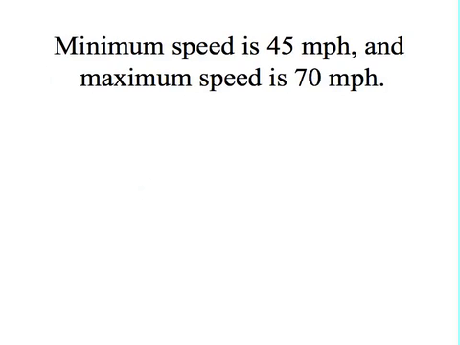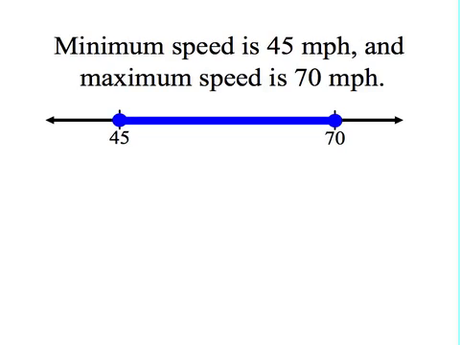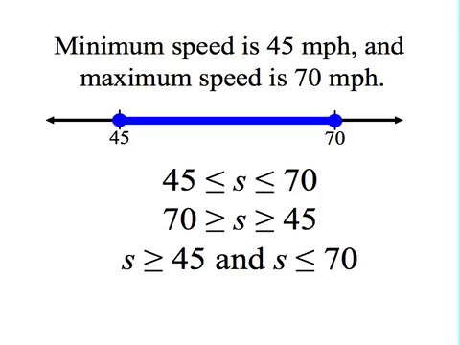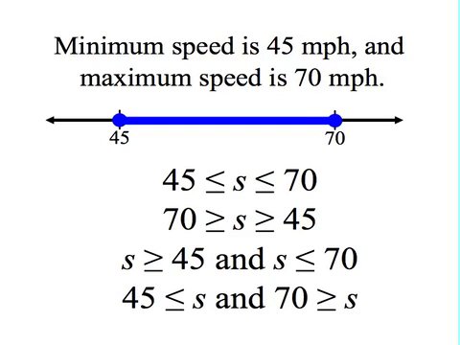And here's a compound inequality for the speed limits on interstate highways. Regular streets just have a maximum speed limit, but interstate highways also have a minimum speed limit. So in many cases, it's from 45 through 70 as graphed here. And we can write that as a triple. 45 is less than or equal to your speed, which is less than or equal to 70, where S represents the legal speeds for interstate highway. Or we can start with 70 and go 70 is greater than or equal to S, which is greater than or equal to 45. And we can also write an inequality which is expressed in what I call a triple as two separate inequalities separated with the word and as shown here. Or we could write it this way.